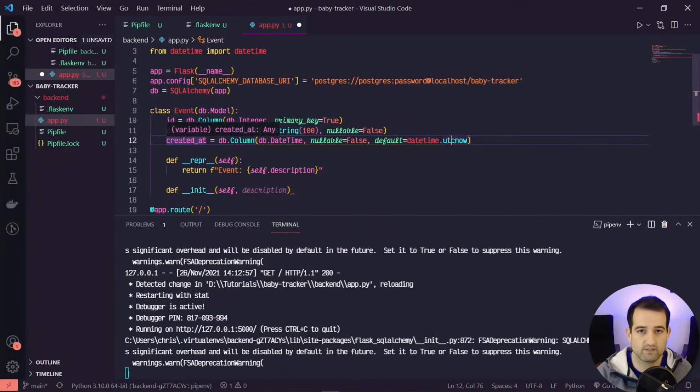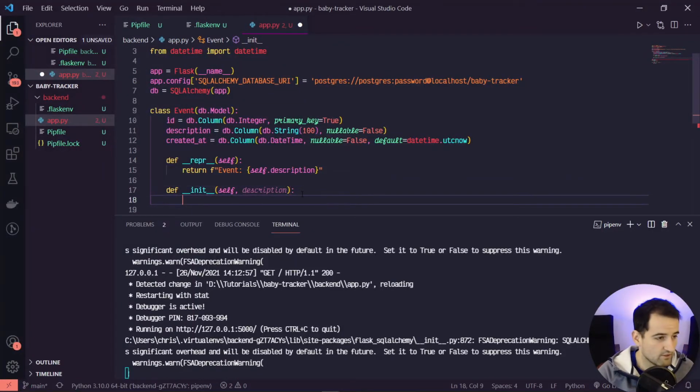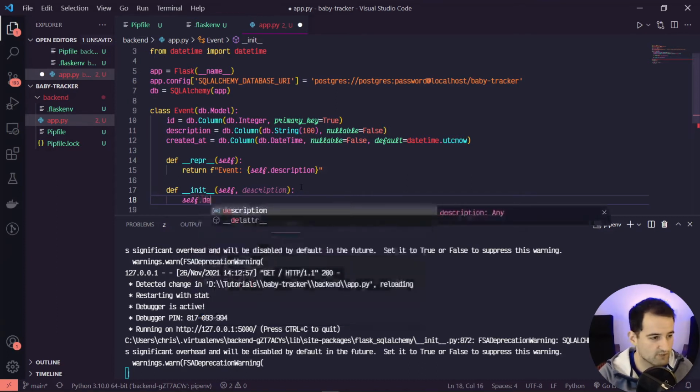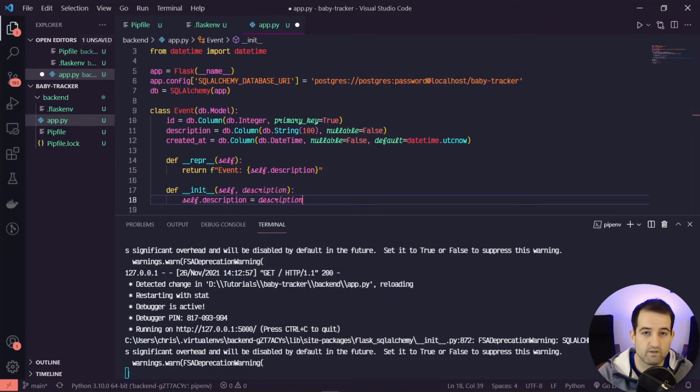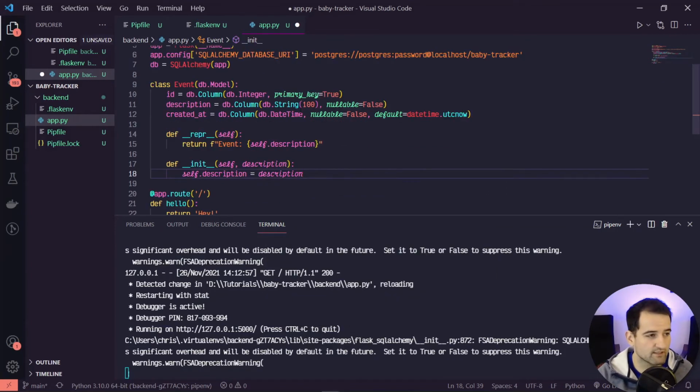If you got to a point where you had an updated_at, or you wanted to allow the person to enter a specific time, then you could pass that into the constructor. But since the only thing we're actually going to be submitting is a description, the description is the only piece we need to pass into the constructor. So with self and description passed in, we can say self.description equals description. And so now our event model is set up.